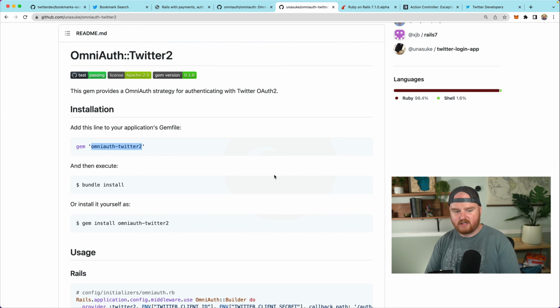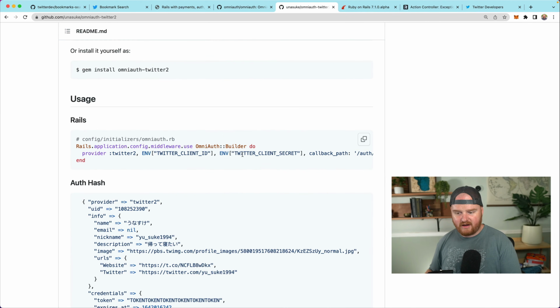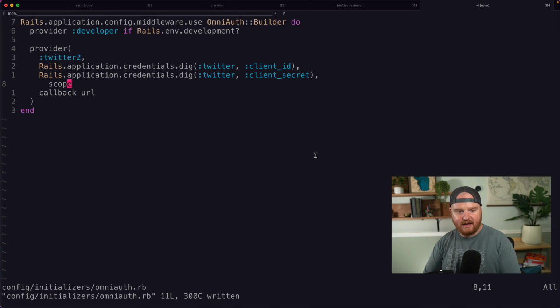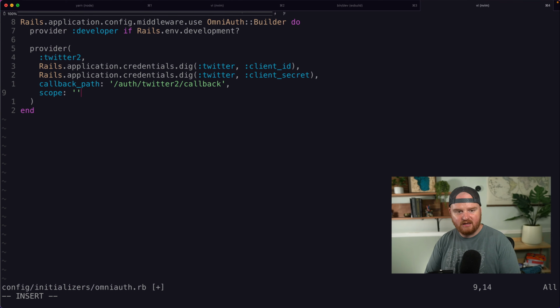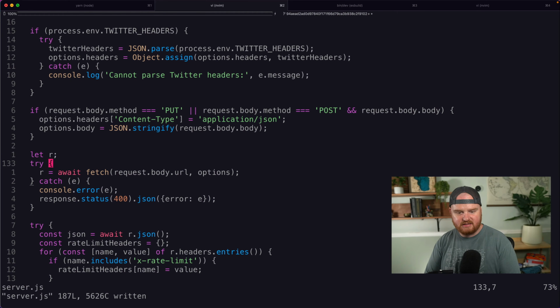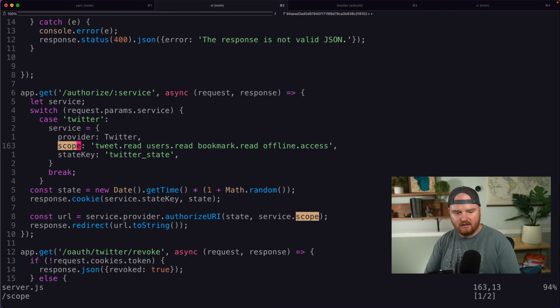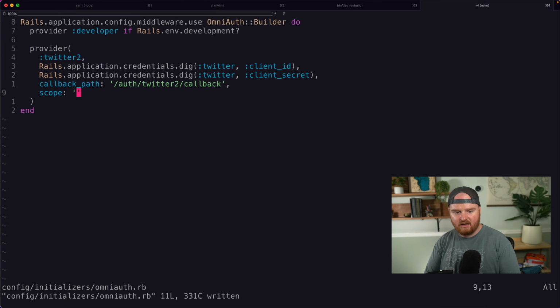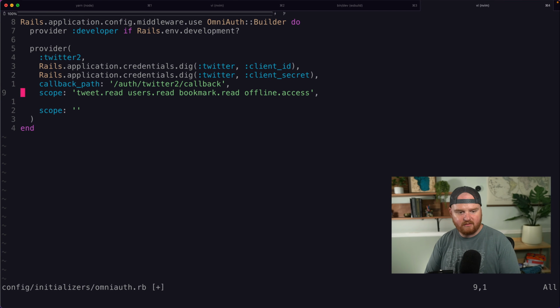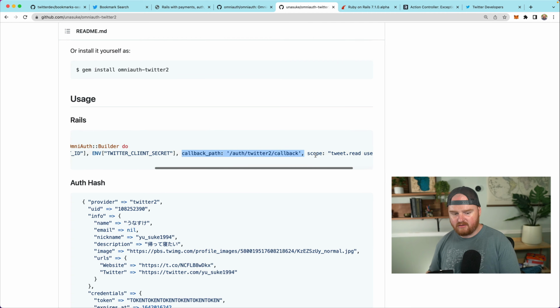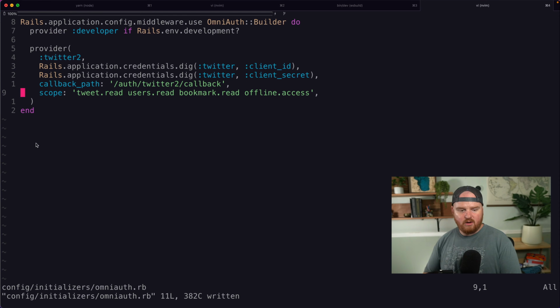Let's actually just go double check inside of this provider here. Okay, so now we want the callback path and the scope. So the callback path is going to be this thing, and we want the scope to match whatever's in the demo. So let's just copy what we have there. Okay, that should work fine. Okay, all right. Is there anything else at the end here? There's not. So I think we should be ready to test this out.